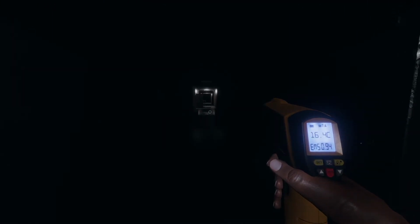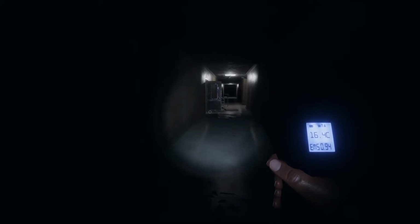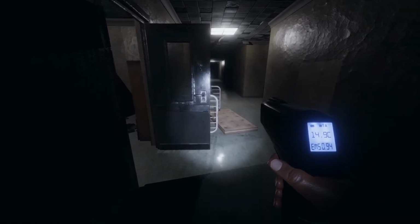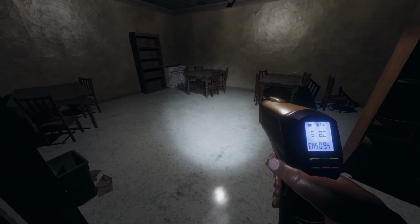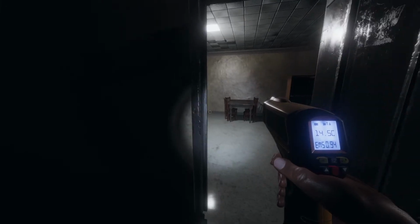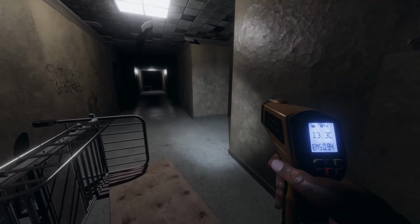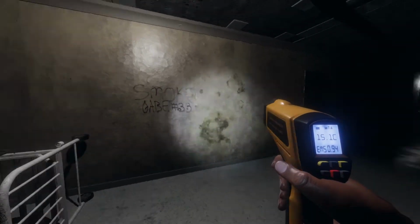There we go, open door. It came out to see us. That is pretty creepy though, to be walking around in a place with all the doors shut and one door is open. It turned on its own light. That's interesting. In fact, this is the area where the camera we were looking at, and I was confused about the lighting. Is it moving stuff over here? No, that was its own door.